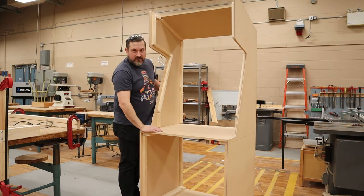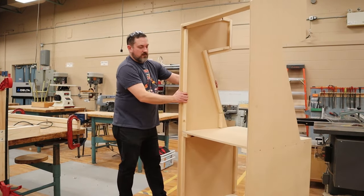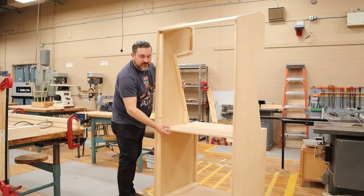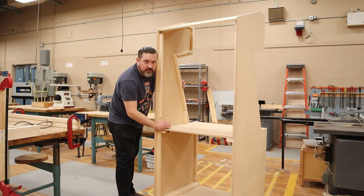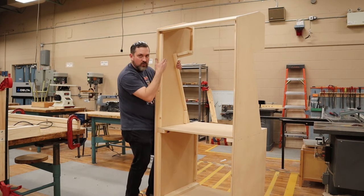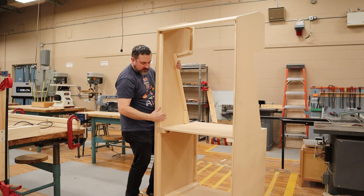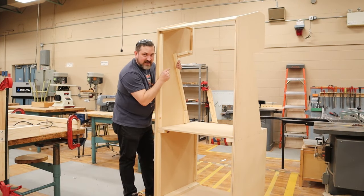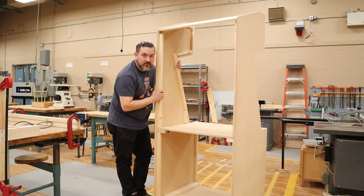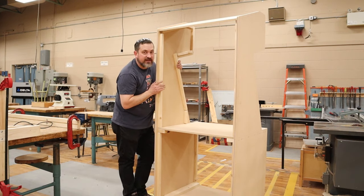And the back, I'm going to be doing something different with the back. I am going to put in the whole piece, figure out where the shelves are and where I want to make two separate kind of doors that open up here. And I'm going to try something different that I learned on the net. I'm going to basically cut a slit on the table saw. Then I'm going to mount the hinges, and then I will finish cutting out the doorway. I've seen this done online, and it looked like a pretty slick way of doing it, rather than trying to orient your hinges and stuff like that after. So I'm going to try that with this.